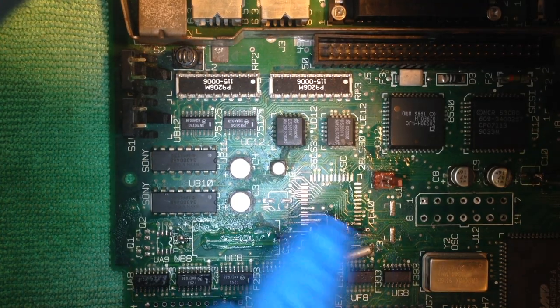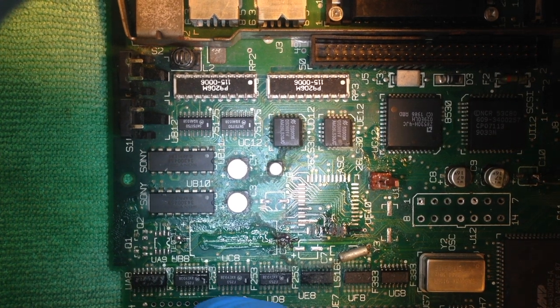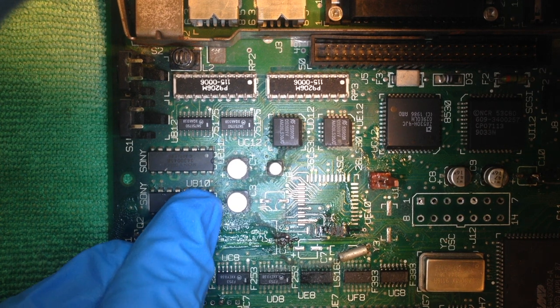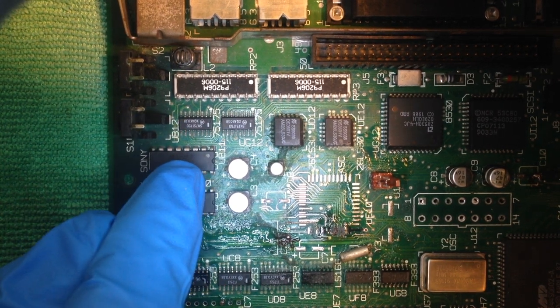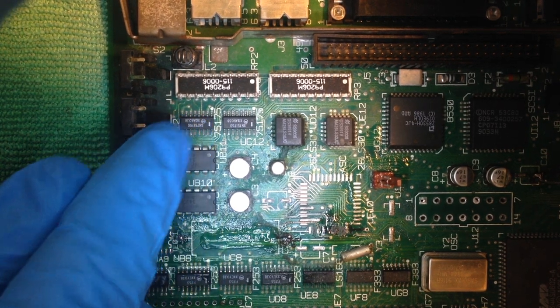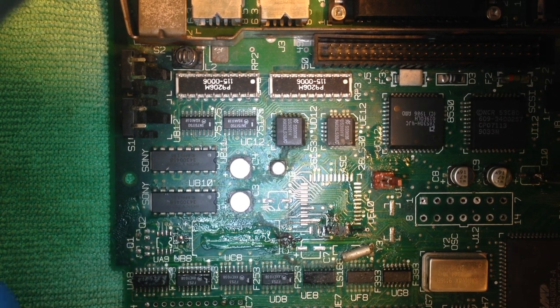And first I like to visually inspect the board that I'll be working on. I'll be looking for bulged capacitors, for fuzzy dust around the area. Seeing corroded chips and discolored traces is a good indication that there are some electrolytes eating away on your prized possession.